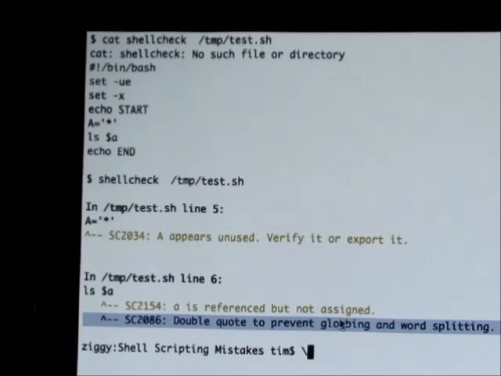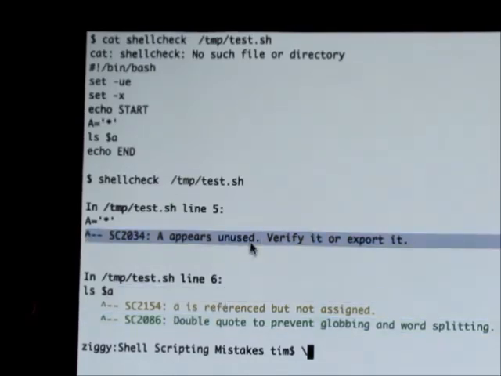And so you can see it caught the globby operator. So if I was trying to do an ls on a file that actually had the name asterisk, this would go ahead and call that and say, hey, that's not going to work as expected. And you can see it said, hey, your variable is unused, your variable is not set.